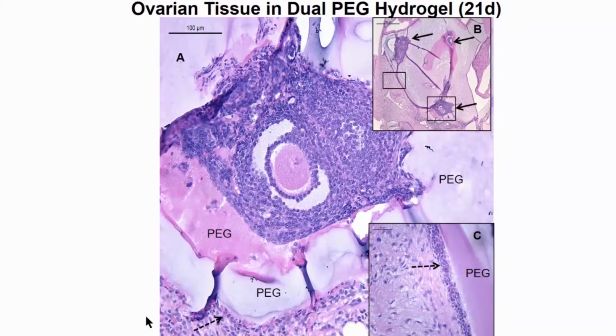Histological analysis showed nice follicle development. So it's huge, that's why it's kind of here and inside. But if you look at this, this is the host tissue, this is the whole gel. We have several pieces of tissue encapsulated, and then at the zoom in, you start seeing antral follicles. This is the interface between PEG and the host, so there is no infiltration from the host. You see some relatively thin capsule formation around the PEG hydrogel, but there is no serious inflammation.